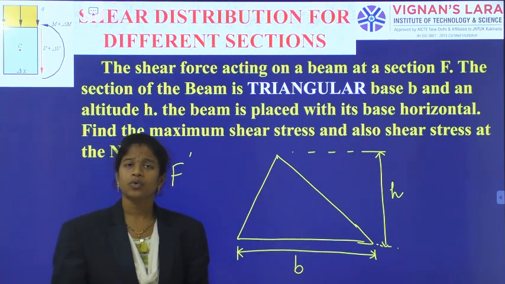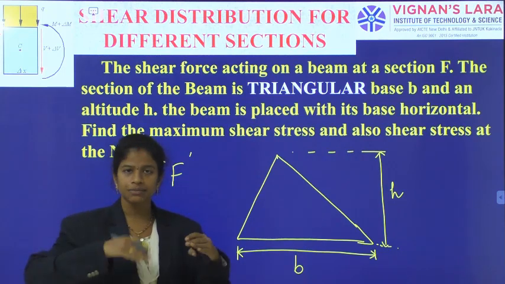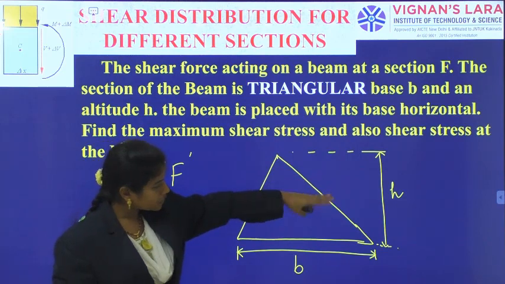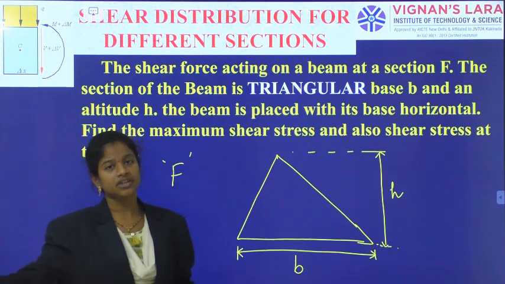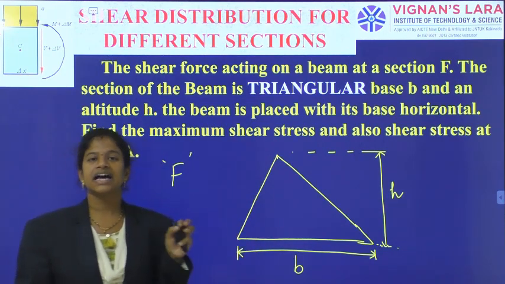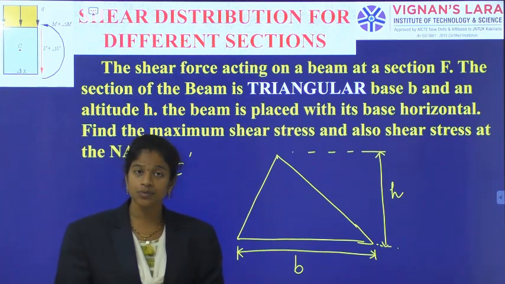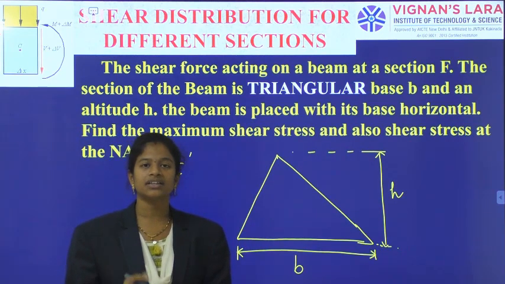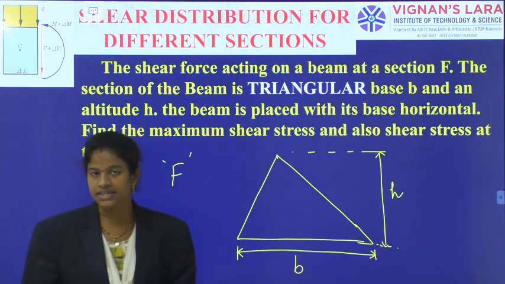B and H. Who said it is a symmetrical section? No. It may not be symmetrical about the vertical, and it may not be symmetrical about the horizontal. See here, when you take any horizontal line, it is not symmetrical. For the vertical, maybe based on the dimensions, it may be symmetrical. So, this overall triangular section is an unsymmetrical section. So, for unsymmetrical sections, what is the first thing we have to do? We have to locate the neutral axis. Okay, so the location of the neutral axis is important.